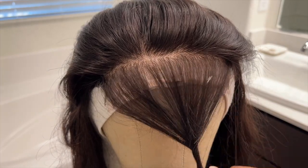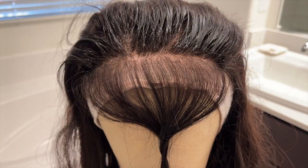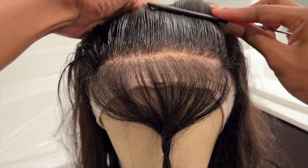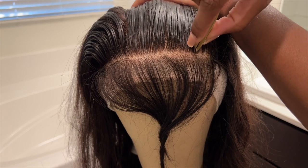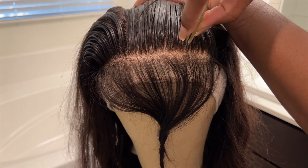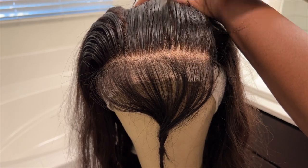So I'm just sectioning off a little bit of hair and I'm going to start plucking behind the hairline. My technique and concept have not changed. What I'm going to do is pluck a section, skip a section, pluck a section, skip a section, and keep that same pattern all across the hairline. You guys will see me at some point part out my middle part, which I encourage you all to do, because you want to make sure that whatever part you're going to be wearing, you don't over pluck that part.